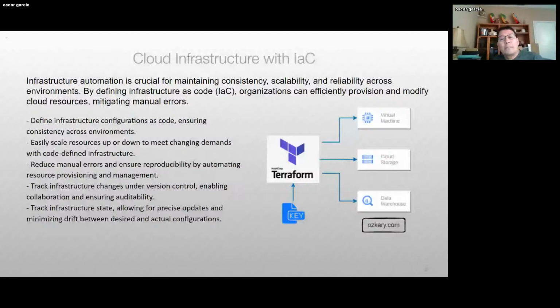So the same we can do with infrastructure. We can actually code it, run these CI/CD pipelines, and then you have a new virtual machine. You have a new cloud storage in a different region. You have a new data warehouse in a different region. And you have the flexibility that, because maybe the data warehouse you're testing with doesn't require all the resources, you scale down that version, right? And your staging, your QA, your development can have different configurations.